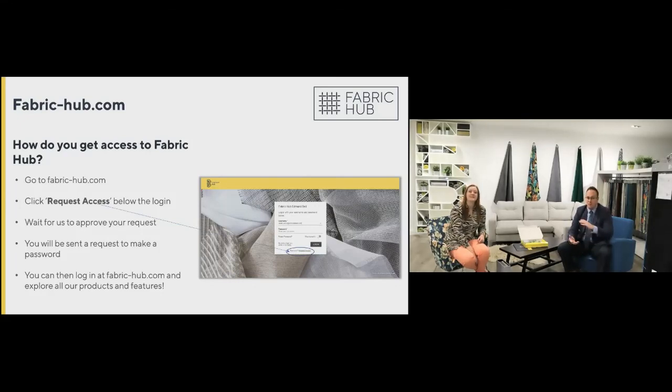And I think if you do sign up for Fabric Hub, and we've briefly skirted through it here, if you want us to talk you through it, there is a guide within it that tells you how to use it. If you're still struggling, please get in touch and we'll talk you through it quite happily.